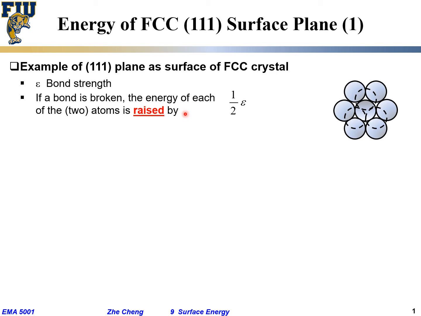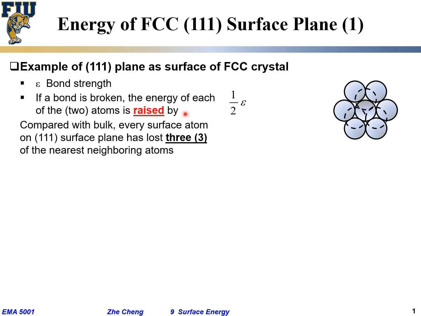That's just your energy conservation, because initially these 2 atoms are bonded together. They have an energy, and you spend this epsilon of energy to what? To break the bond. And where does this energy go? It goes to each of those atoms, and each of the atoms will go higher a little bit because you spent energy. The system energy would go higher a little bit. And then we would say, okay, compare within the bulk. If we consider an atom on this so-called 111 type of crystal surface, the surface atoms are packed in this hexagonal packing, right?